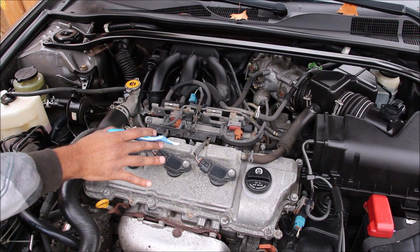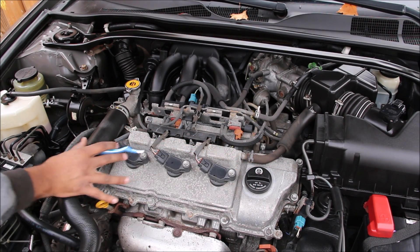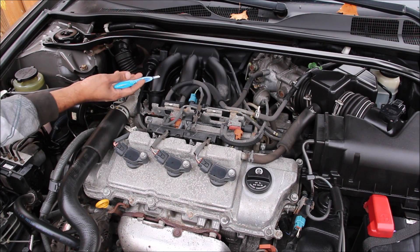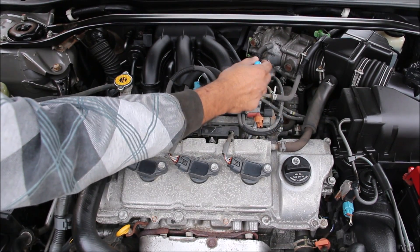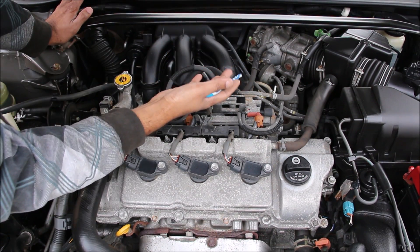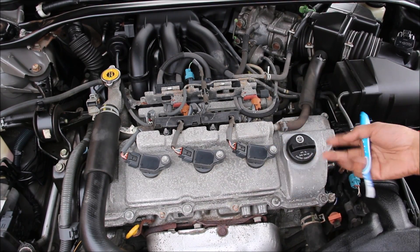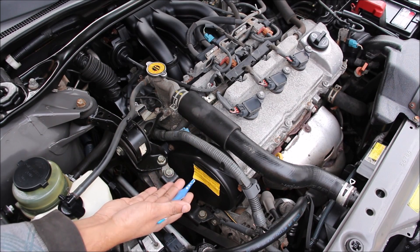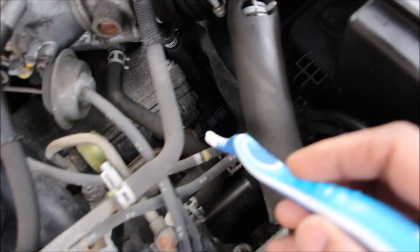Back to the old Camry, we've got a V6 engine — not an exact comparison to the four-cylinder in the new car. We've got three ignition coils with spark plugs that are easy to access at the front, and the other three are way back underneath where you have to remove the intake plenum, which is not easy when doing maintenance. This engine only has port injection, with the fuel line coming off and going into the fuel rail to each of the six cylinders. Older versions of this engine had EGR hanging off the throttle body. This engine has a metal valve cover and takes regular 5W-30 oil. On the passenger side we have a timing belt which needs to be replaced every 140,000 km.